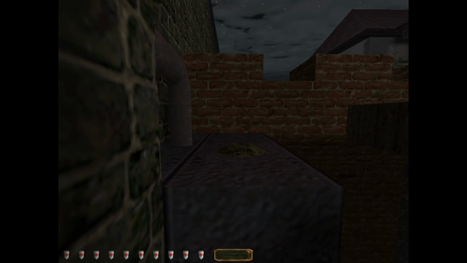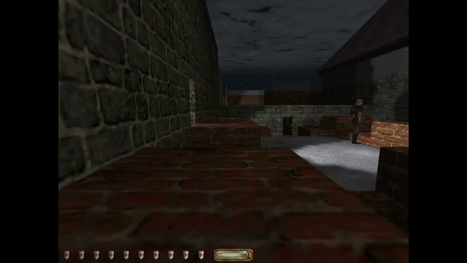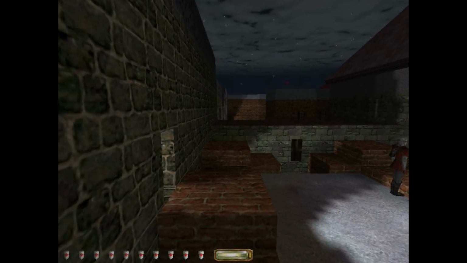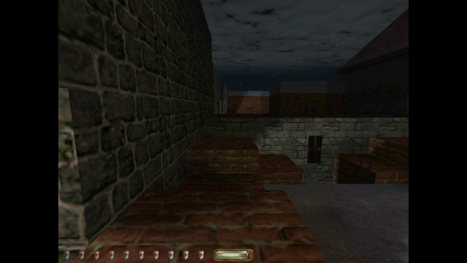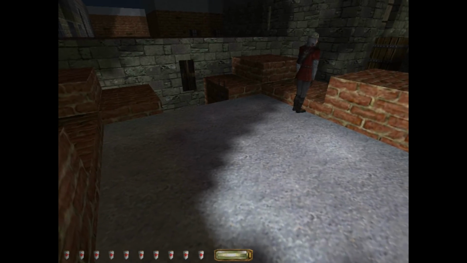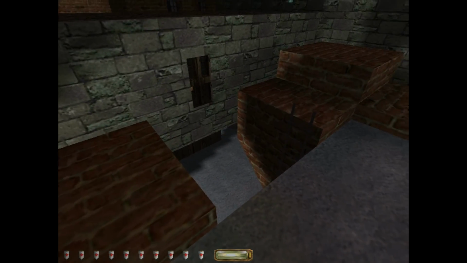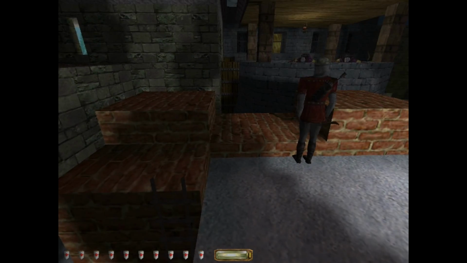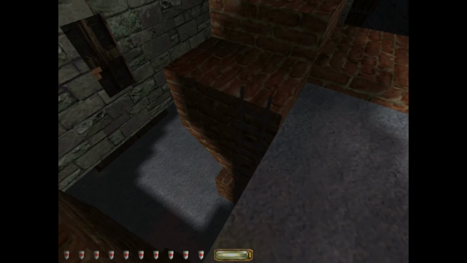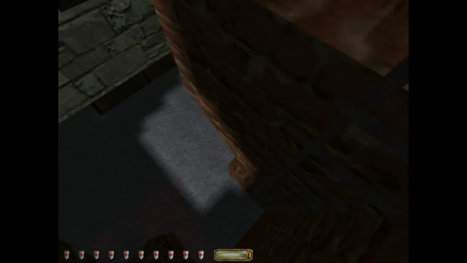Now, we're heading away from the exit, and that's just because there's a little nook and cranny over here I care to show you. A little piece of loot I would prefer to get. I'm just going to go past these guys nice and easy. Trying to be decently complete here. We were over there, we went that way, so now we're going to come over here this way and have a look.